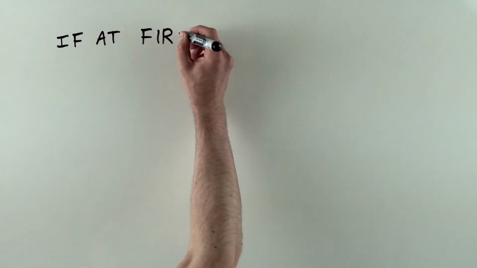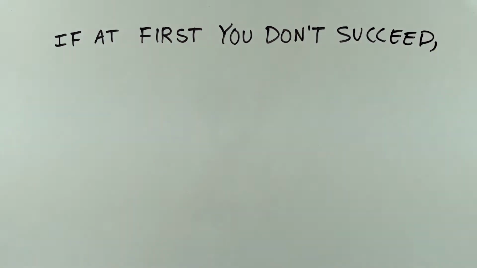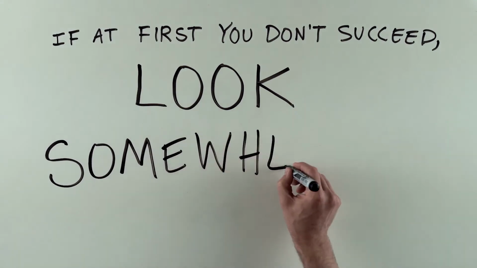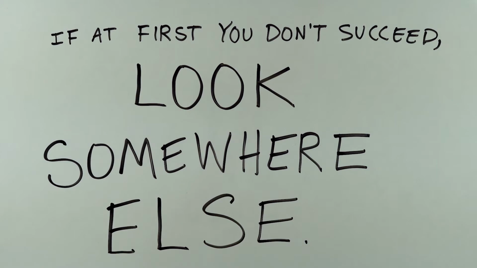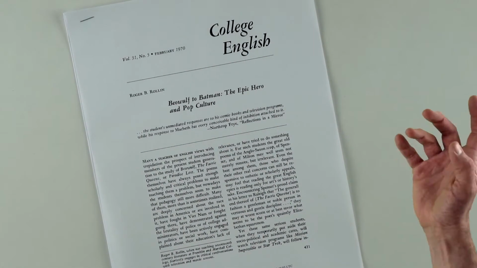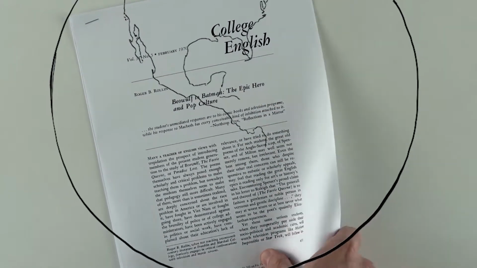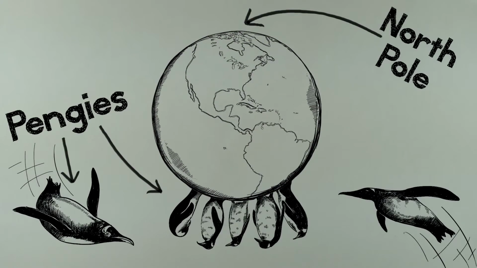If you don't find anything right away, don't be discouraged. Our databases contain millions of articles, and we have dozens of databases. There are more articles in a single database than you could read if you lived 5 lifetimes. Provided you've chosen a real academic topic and not something bizarre like the relationship between Beowulf and Batman, there's gonna be research out there. Oh, wait, there's even an article about that. Huh. If you aren't finding anything, it's probably because you're hunting for delicious penguins at the North Pole. You know, 'cause they don't live there.